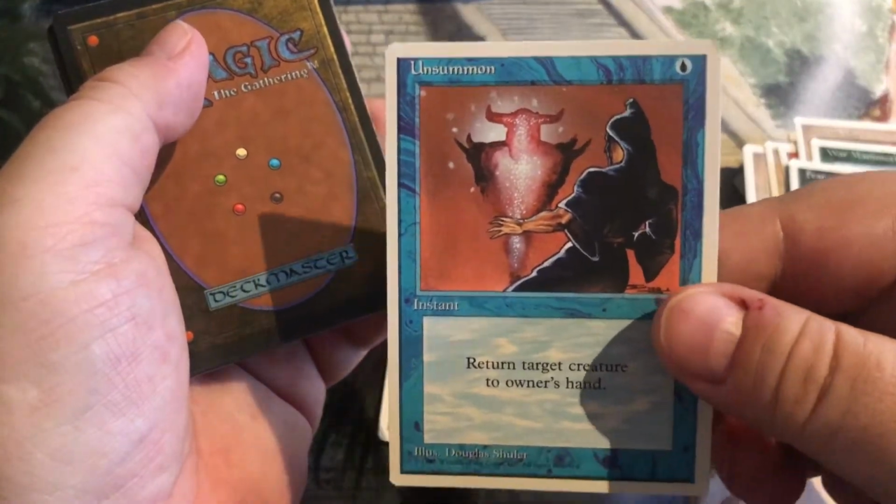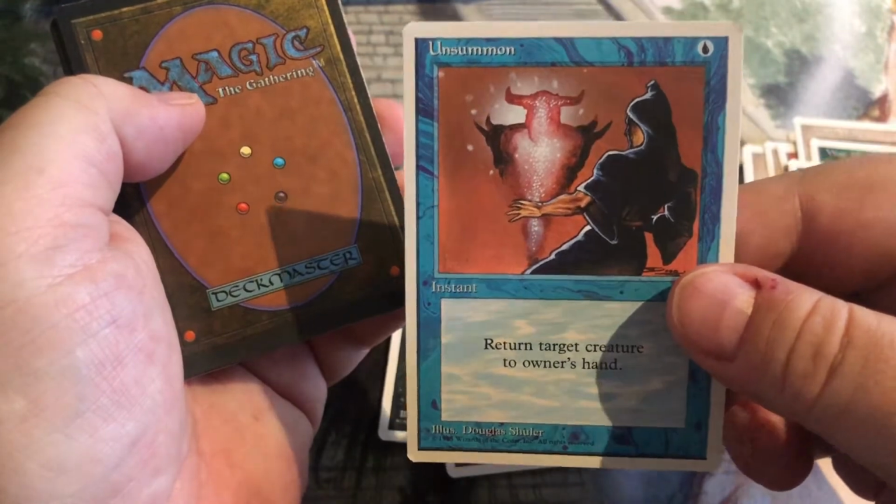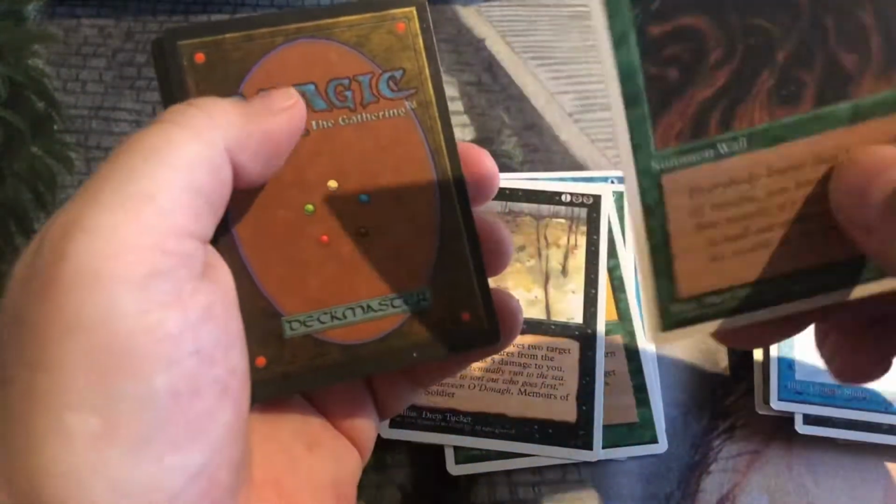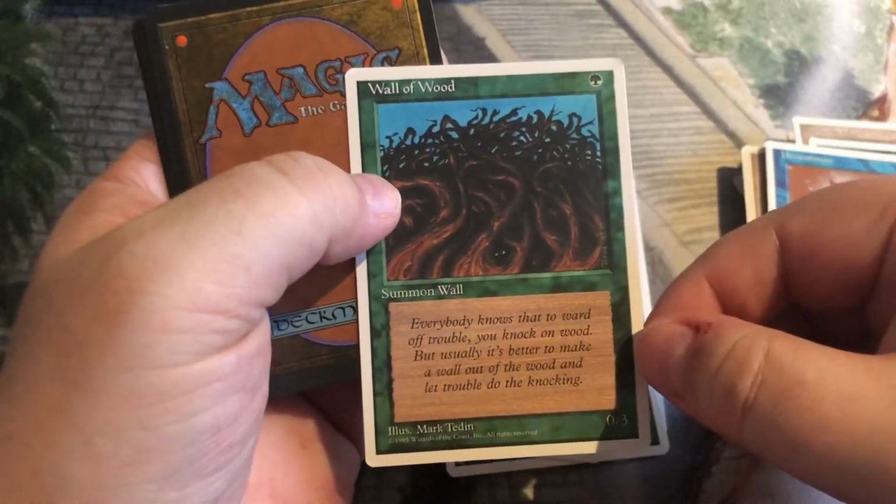And next we have Unsummon. A fantastic card. 1 blue. Return target creature to owner's hand. Great for tokens. And great for stalling your opponent.